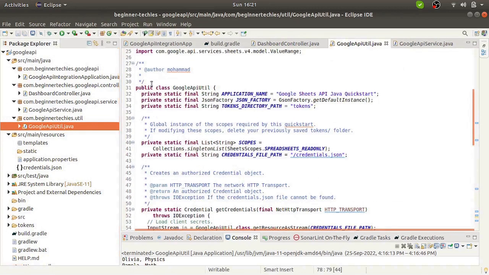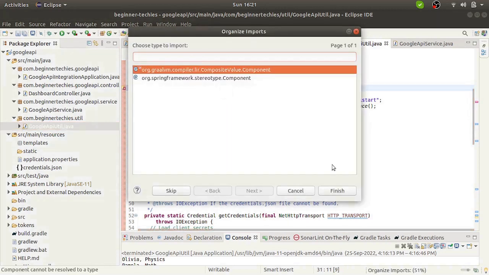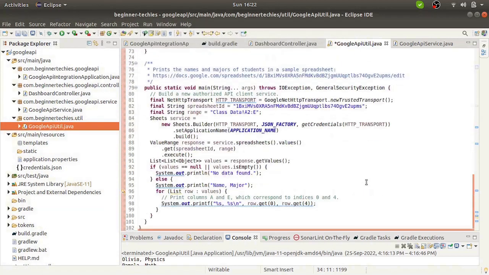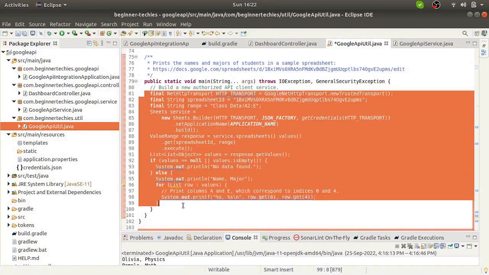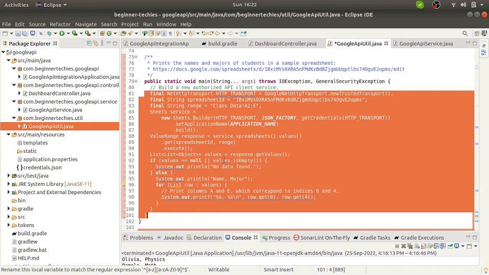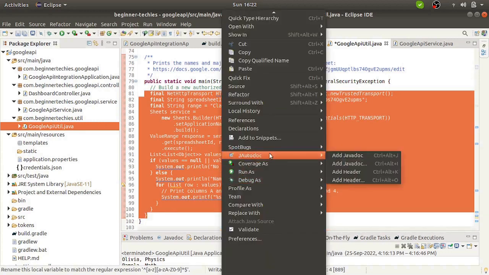And I'm making this Google API util a component. And I'm just refactoring this code.